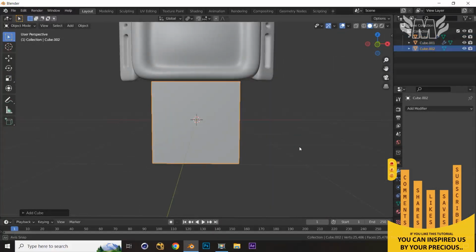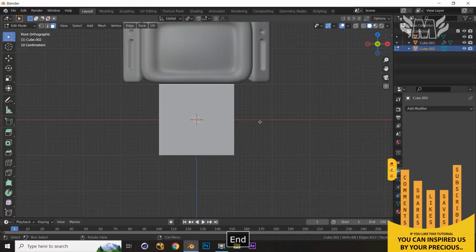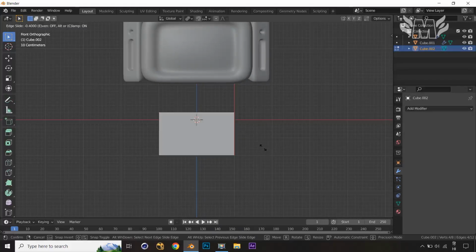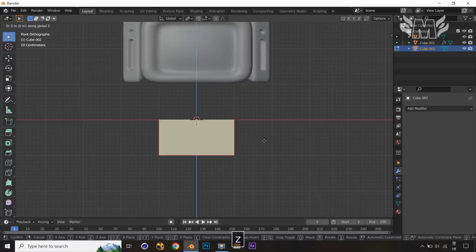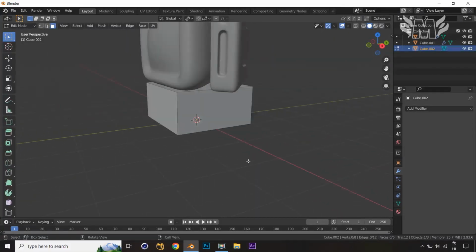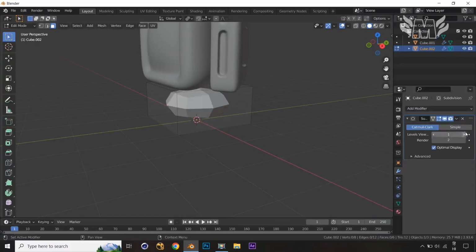Okay, it's going good. Jump into the edit mode again, press 3 and select the top face over here. Just jump into the front view again and press G and Z, and let's take it something like over here. Okay, so it's good enough. Then press A and take it as G and Z and take something almost like over here. It's good enough. Now what we can do, we can just apply the modifier on this one also. So I'm just going to apply the subdivision surface and apply the 3. Okay, so it's looking good.